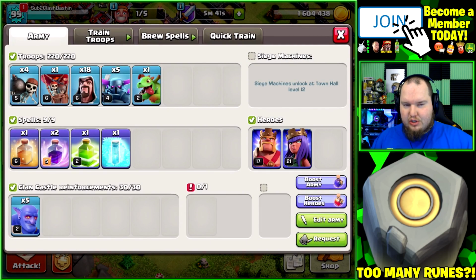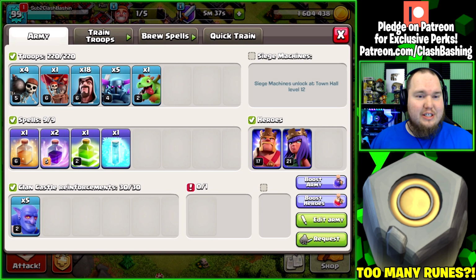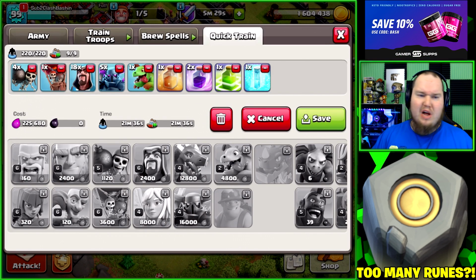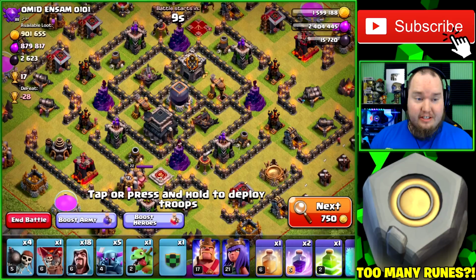We're gonna go out. I saw this really weird, interesting strategy where people are using like 5 or 6 P.E.K.K.A.s and a bunch of wizards and just throw them in, and they're just overwhelming Town Hall 9. So I wanted to play with this as a farm army, kind of see how this goes. I don't know how it's gonna go, but it's only 225,000 elixir, no dark elixir, so it should be pretty fun. I'm gonna go find us some bases. We'll be back soon.